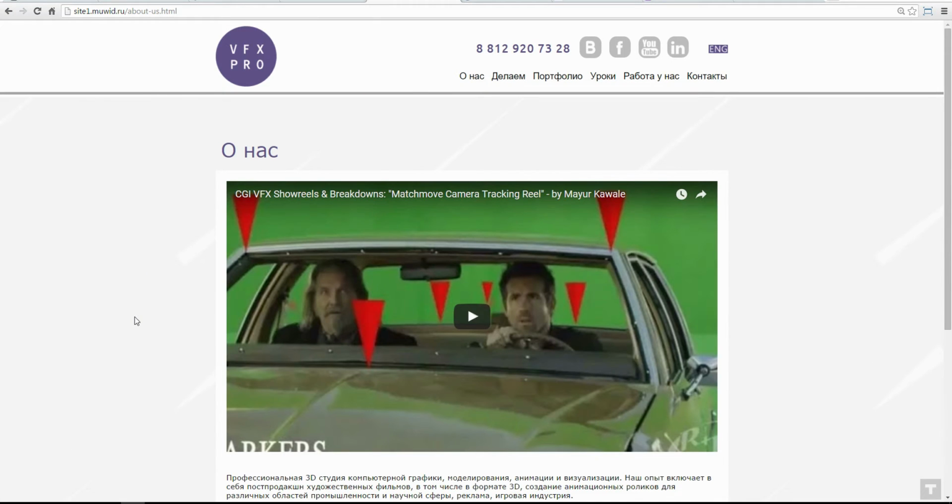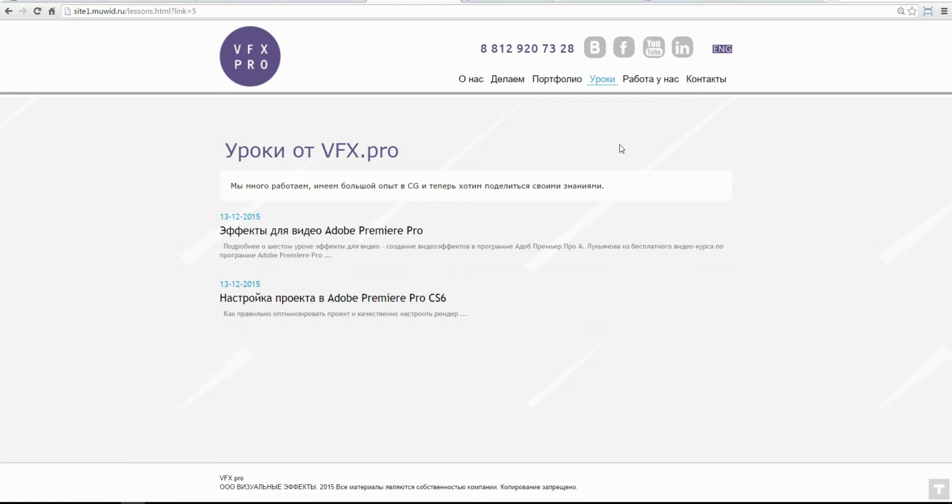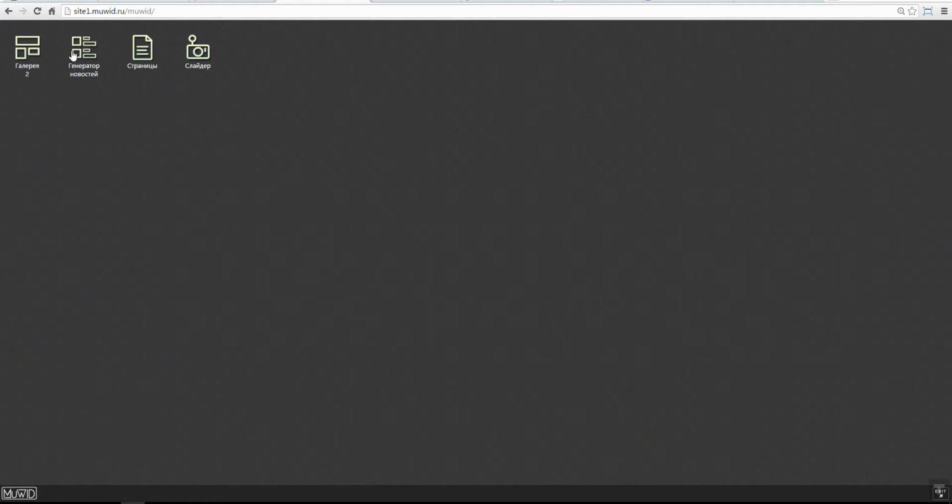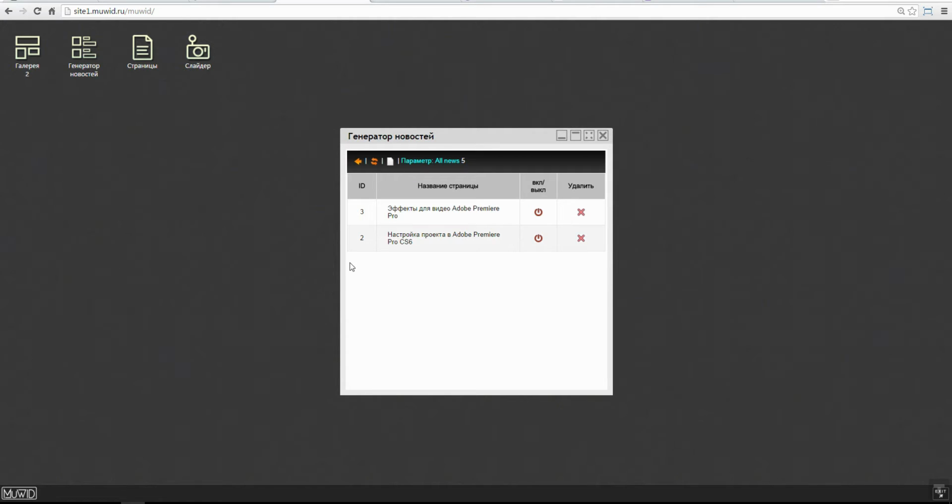This is the About Us directory. We already learned how to create all this stuff. And in this lesson, I would like to tell you how we deal with news, lessons, events, and other directories which have a lot of content you download often, like every day or once a week, different information blocks. In this case, these are lessons. So we have some page on which you download new data often.